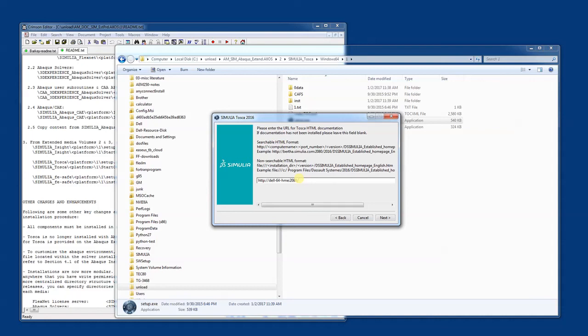We need the version 2016, and then we're going to put in the rest of this here and retype it in here. And let me just double check to make sure I have everything spelled correctly. Alright.